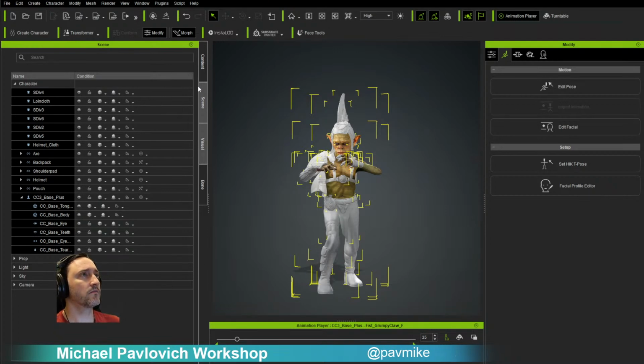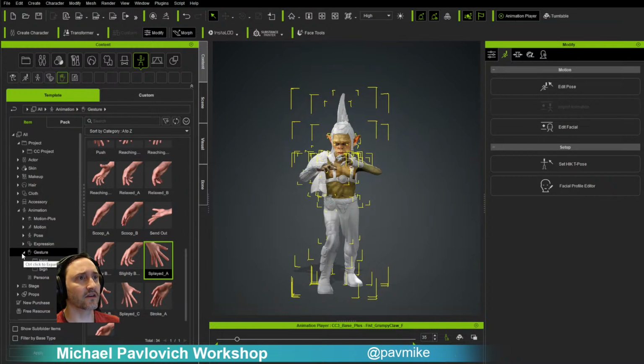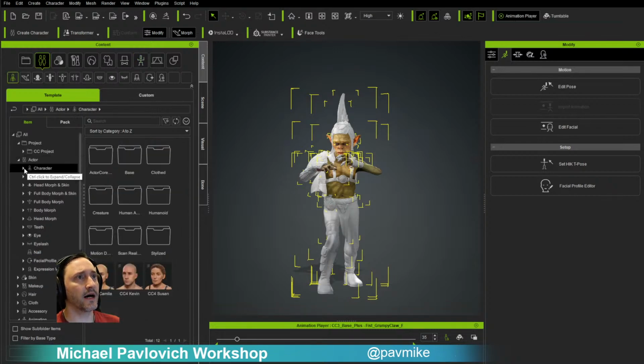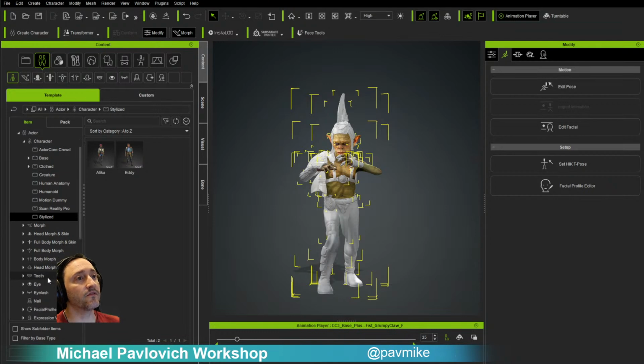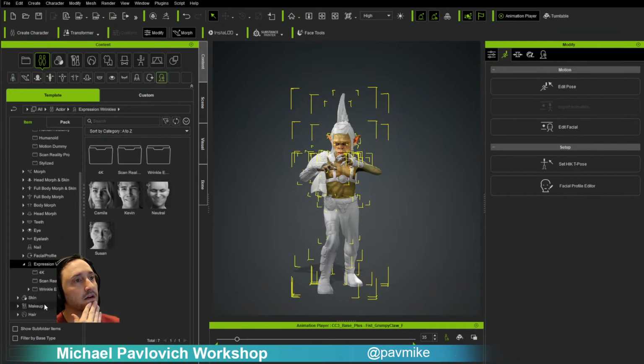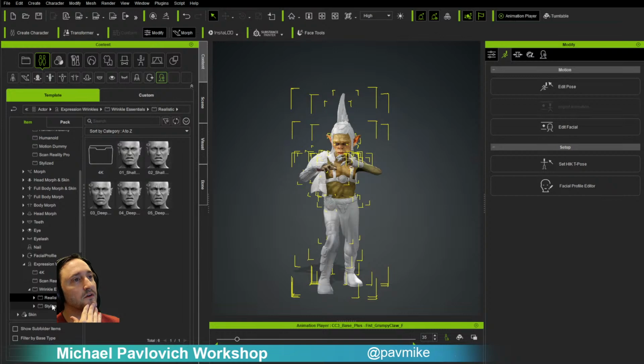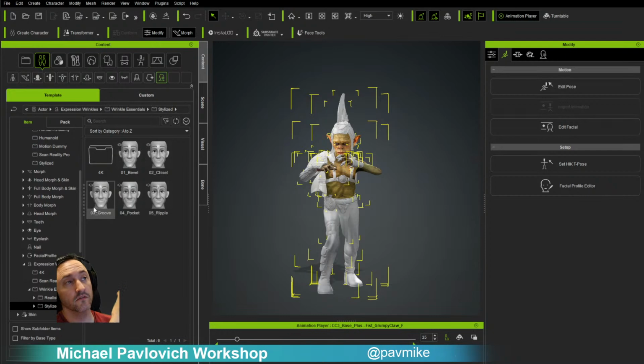Now, there are really good stylized characters. I think there's actually some stylized characters in here you can play with. So you can do everything I'm doing here for these realistic looking characters, you can absolutely do with stylized characters. And in fact, if you go to the expression wrinkles, there is a realistic expression wrinkles and then stylized. So if you want to do chisel, ripple, pocket, bevel, or groove for your wrinkles, that'll load in that style of wrinkle as opposed to having realistic wrinkles on your stylized character, etc.